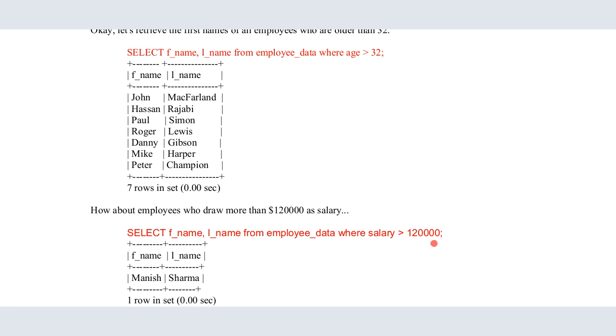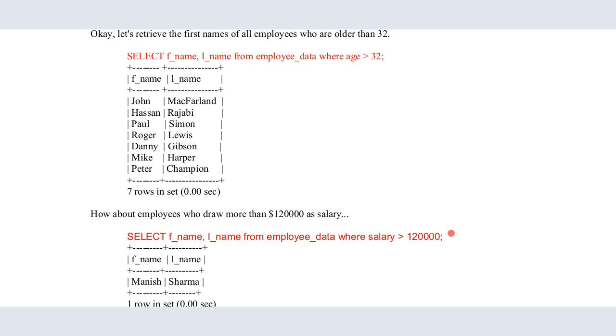A point to note also is that you can also do mathematical expressions here. You can say, for instance, where salary is greater than maybe 120,000 times 2, or you can reference a given column from the database. If that column allows for mathematical computation, you can, for instance, do pay as you earn calculations for a set of employees.